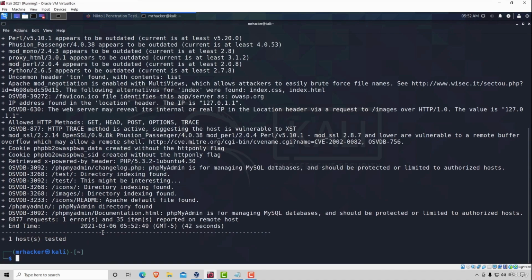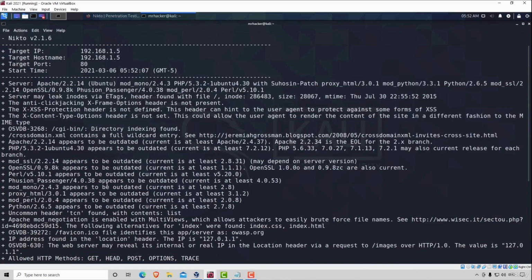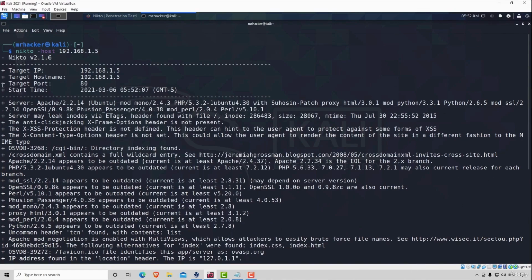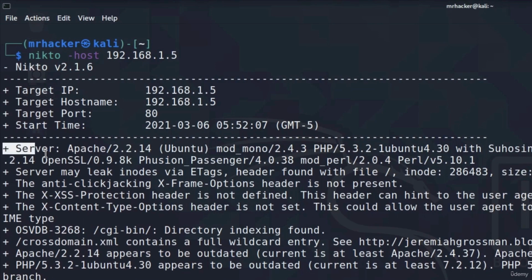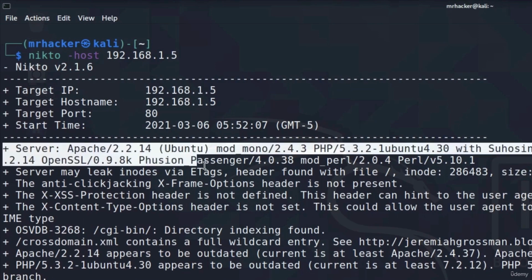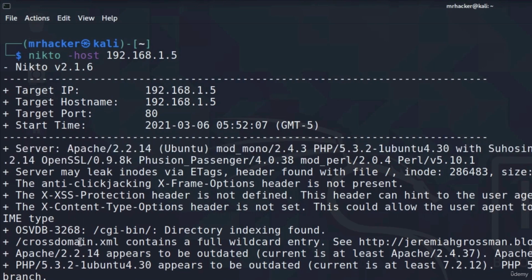And it's done. It took around 30 seconds and this is the output that we get. At the very beginning we got some target information as well as the server configuration. It tells us which versions it is using, and down here it describes each of those versions and what it managed to find that might be interesting for us. As we can see, let's go from here.